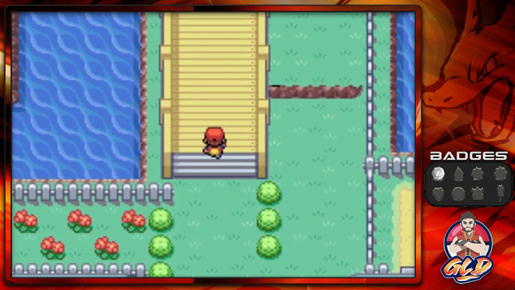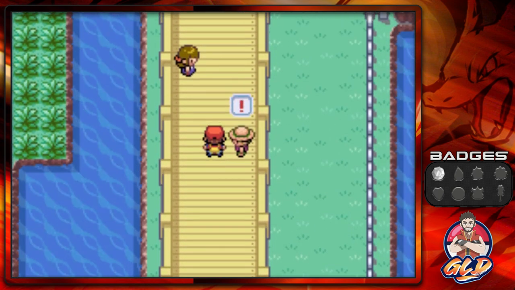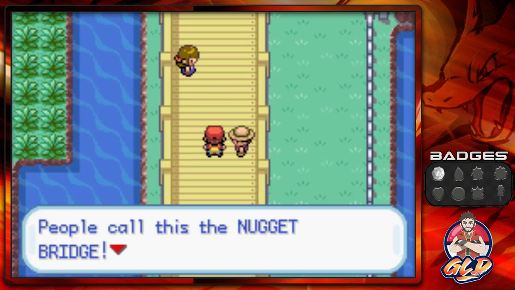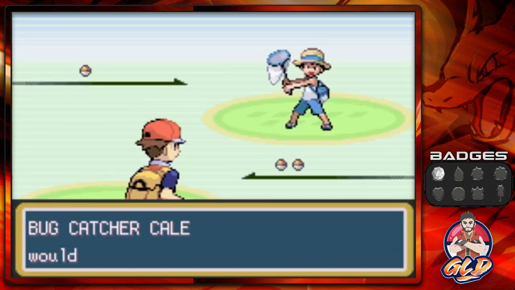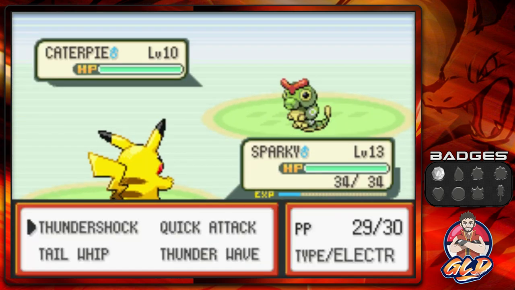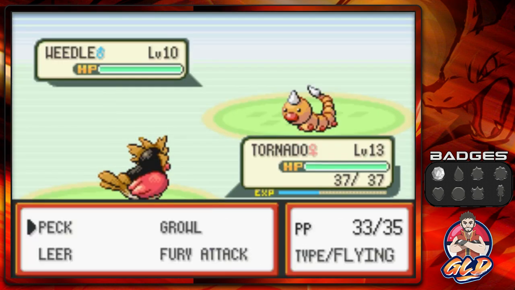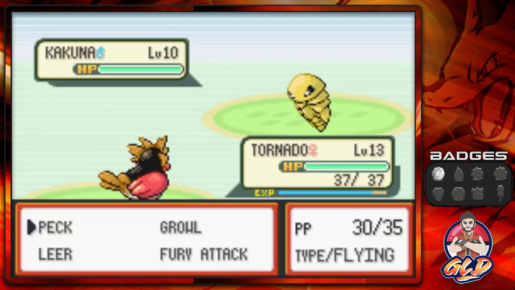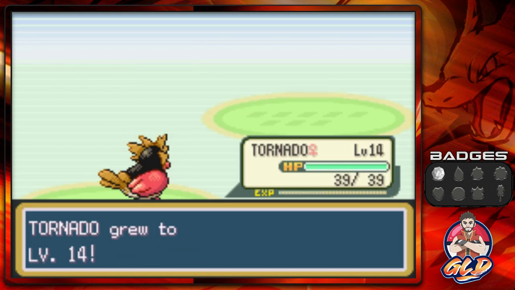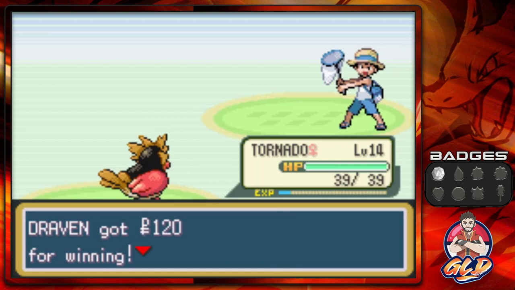So let's go straight to the Nugget Bridge, and now we're going to be going into some speed training right here, so we can actually train our Pokemon and get ready for Misty. So bring it on. Here's Pokemon trainer number one, Bug Catcher Kale. He's coming out with some easy Pokemon right here. And yes, let's go. Let's destroy everybody right here. Peck Attack. And here comes another one. There we go. Kakuna, how's it going? And say hello to level 14 right there for Tornado. All right, Kale. That's right.